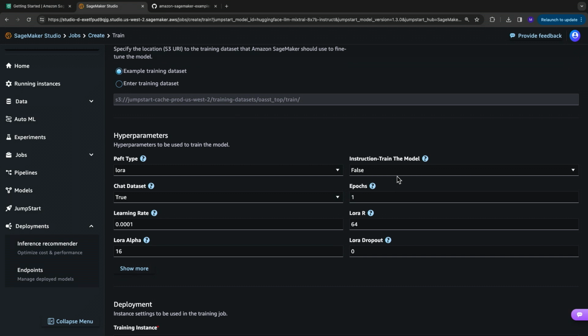8x7b means you have many tens of billions of parameters, and it takes quite a lot of accelerators to host this model, unless your data set is similarly quite large. But if your data set is a little bit small, then you're only going to want to fine tune a portion of that. Also, when you use LoRa or PEFT, your fine tuning job will go much faster because instead of fine tuning this entire object, you're only fine tuning a tiny little piece of that. And so pick PEFT when you only want to fine tune part of the model.